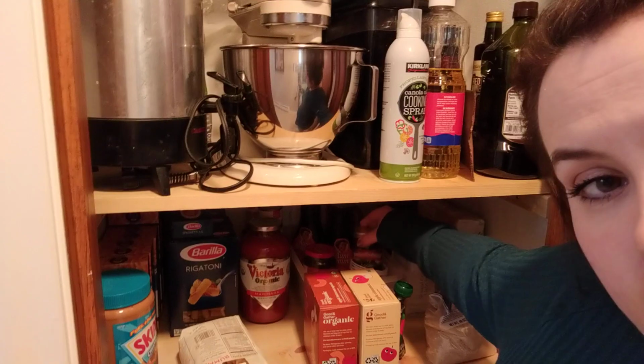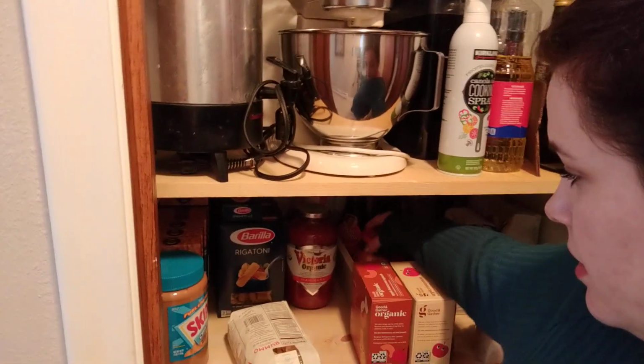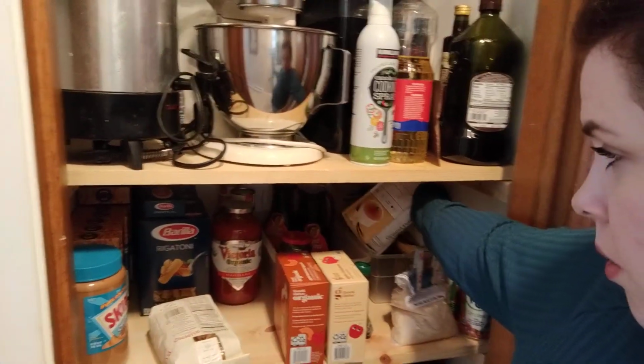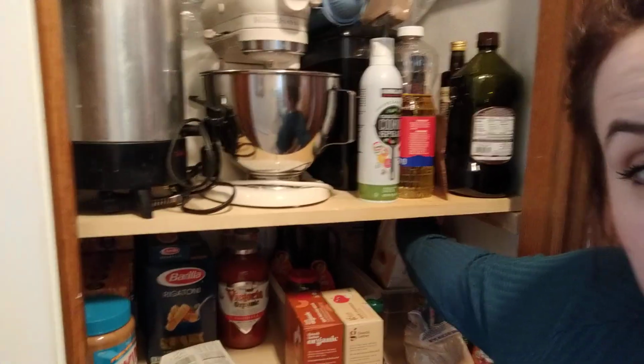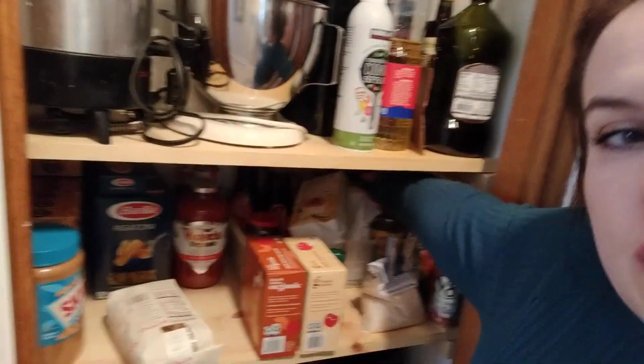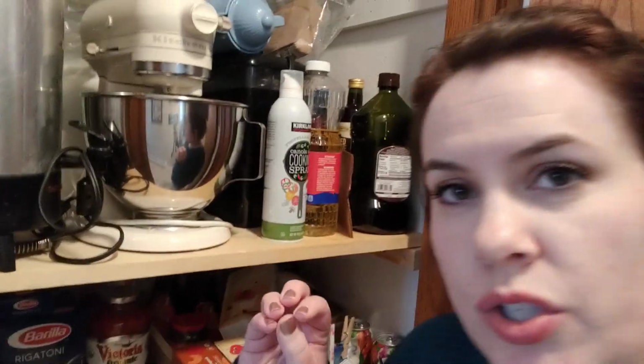I do have some other things like apple butter in here, and I've got some char siu sauce, and there's some extra maple syrup. I always keep extra coffee on hand because nobody wants to run out of coffee, okay? You feel me? I have some pineapple. So I kind of go through and I take a look at, okay, what do I have? What can I make meals with? And I sort of make a mental note. Now, if your pantry is actually really full, you might want to take an inventory, but I feel like that's just too much work, and I usually have a pretty good idea.